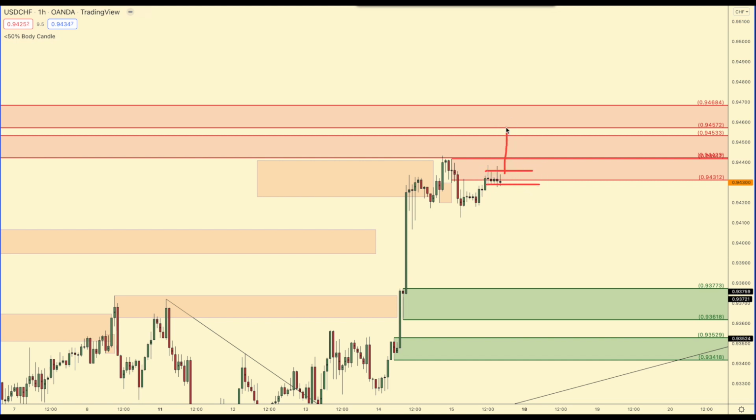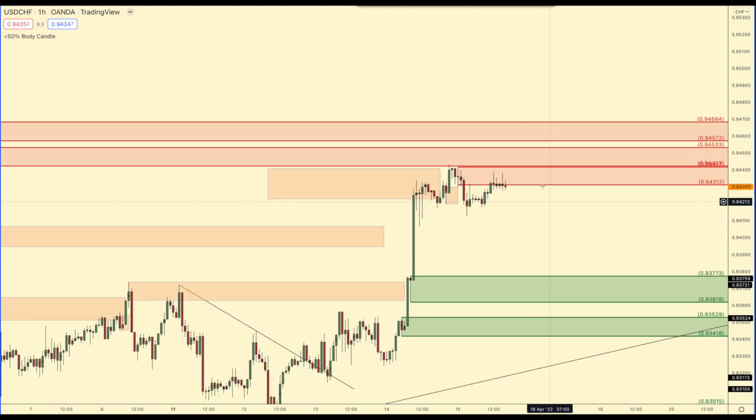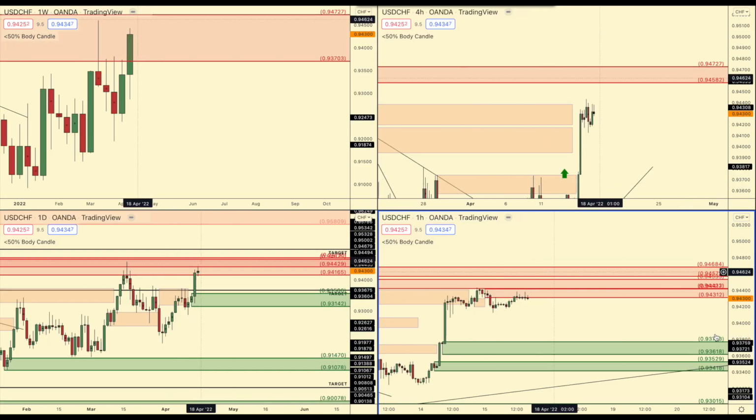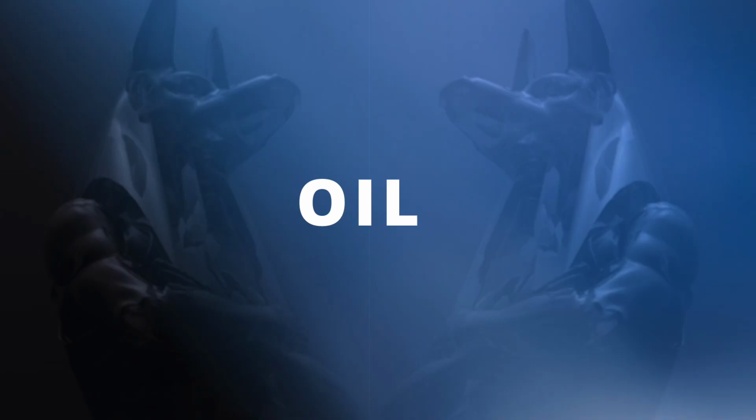I'm just kind of making the point where, yes, my forecast might not be, I'm sure other guys' forecasts are, oh, there's a setup here, setup here. Well, I'm just telling you what I'm waiting for, and then those zones actually appear on my chart as they happen. But anyways, USD Swiss looking decent. Just got to be patient and wait for some of these supply zones to be broken. But price is looking very bullish. I actually hope that price continues to fall down and pull back to that daily area of demand where I said I would be looking for a possible long opportunity in USD CHF.